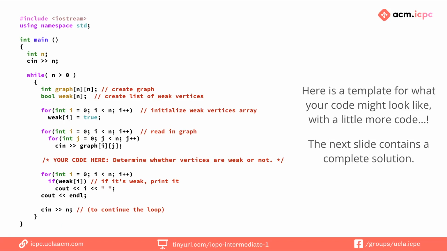Probably not. It might be a little bit different, but that is fine. You just have to check every single connection and make sure that all of them are non-triangles. Whereas this way, you only have to find a triangle, and then you know that it isn't weak. So it's probably a little bit easier, but it's the same overall.